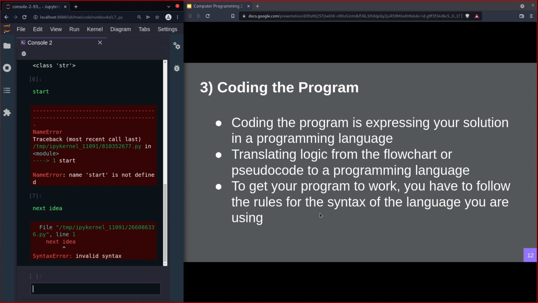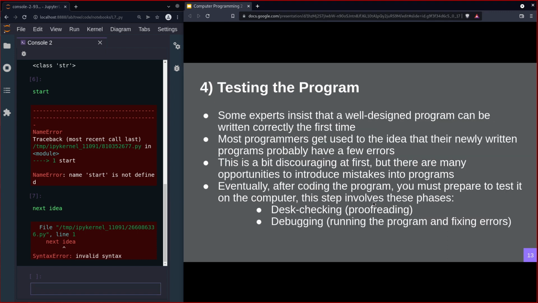So coding the program is where we select a specific language. And then, once we've coded the program, we test the program. And in the next topic, next week, we'll talk in more detail about testing. There's lots of jobs actually in Edinburgh in testing. So if testing seems like something you might be interested in, it might be a good idea to think about it as a possible career.